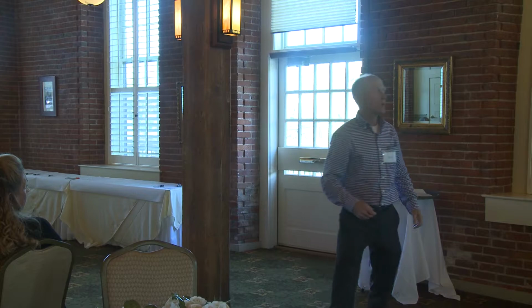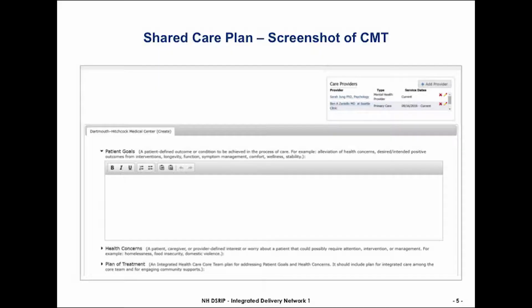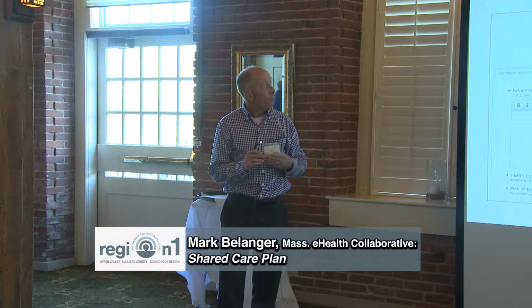We were going to demo it today, but they were struggling because we asked them to redo their fields. So this is a screenshot of what they had as of Friday, and hopefully this will be ready for our rollouts in late September, early October. It's really, really simple, and we cut away a lot of what their product had in it just to get to the basics. Care providers are automatically set up here. Those are for the hospital. So anybody who can produce an admit, discharge, transfer file, or a registration file, for those of you who are technical, you know what this is, that will automatically populate.